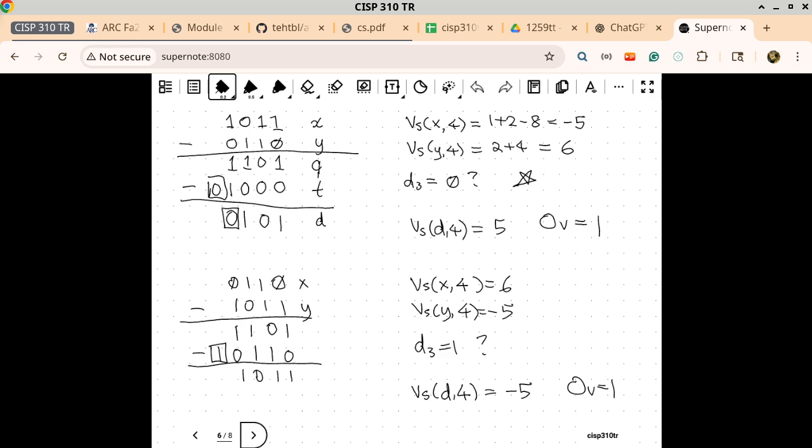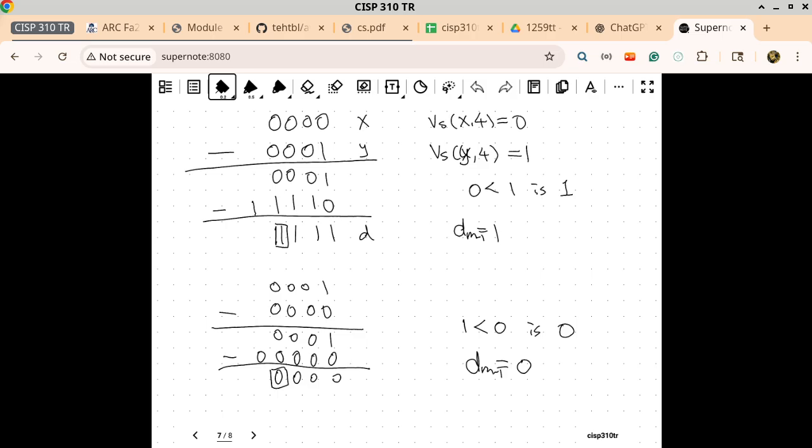On the other hand, if we look at this case, it is not an overflow. Okay, 0 minus 1 is in fact -1, which is also in this case D, because it is 1 plus 2 plus 4, which is a 7, minus the 8. So it is just -1. Does the sign make any sense? That you subtract a non-negative quantity from a non-negative quantity, ending up with a negative quantity? It can happen. It may or may not happen, right? Because when you have 2 minus 3, it is negative. When you have 3 minus 2, it is not negative. So the sign flag of the difference can be either way in this case.